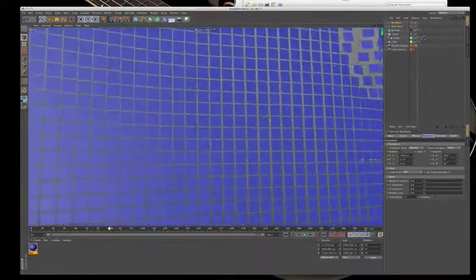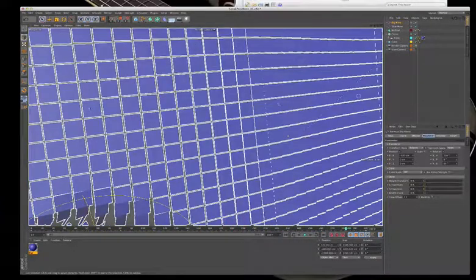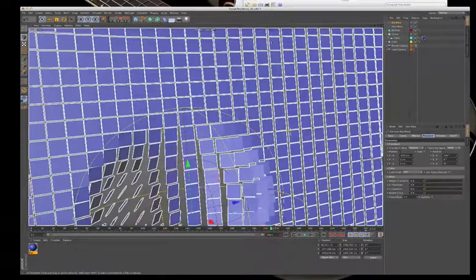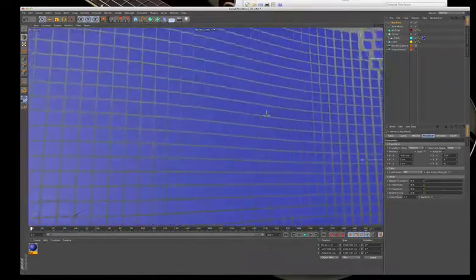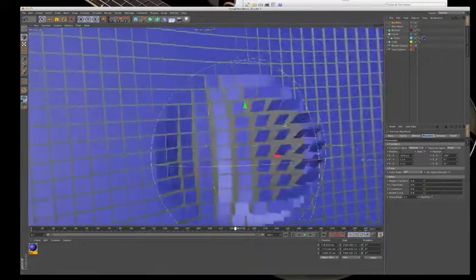Now, one other thing that they did in the graphics that I noticed is they also just have this little bit of displacement. They have part of these cubes just sort of displaced naturally anyway using the random effector. So we're just going to add that as well. So we've got our big wave happening the way we want. I think that looks good.